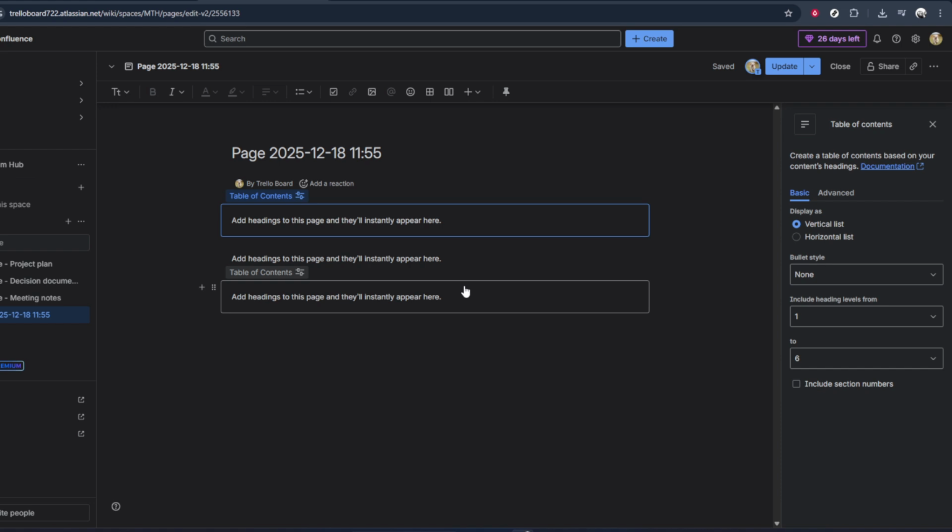When the edit panel opens, you'll see options that control how the table of contents behaves. While we're not adding new steps or changing them here, this is where you typically adjust things like which heading levels to include, whether to show numbered lists, or how deeply nested sections should appear. Take a moment to review the available settings so you understand what each option does before you make changes.